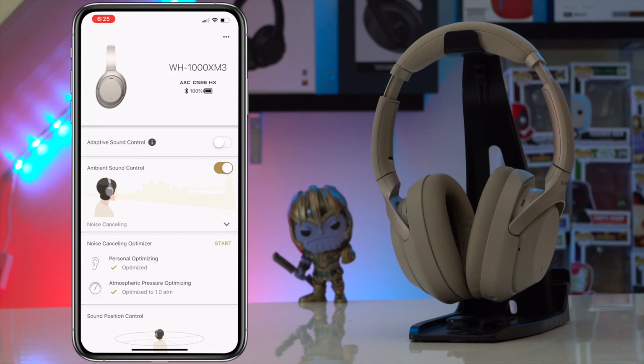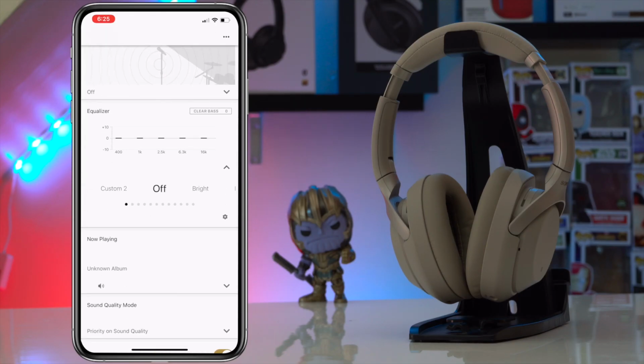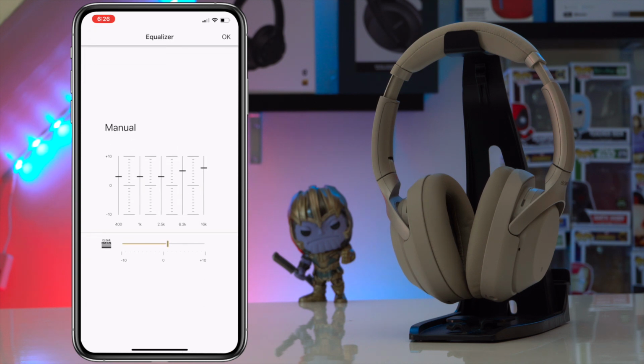Whereas with the 1000XM3s, you can make them sound however you want, depending on the type of music you listen to or what you're using them for. If you like to have punchy bass, you have that option, or if you want a neutral sound signature like the Bose, you also have that option. Personally, I like having a neutral sound signature when I listen to music, and when I'm going to watch movies with my M3s, I like to crank the bass up to a 10 so that I feel more immersed in whatever I'm watching.